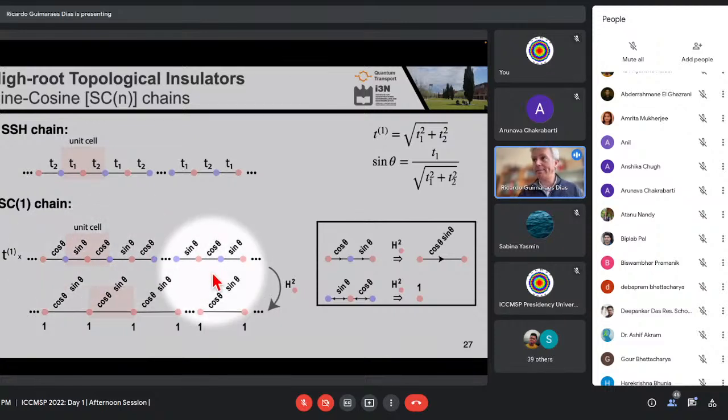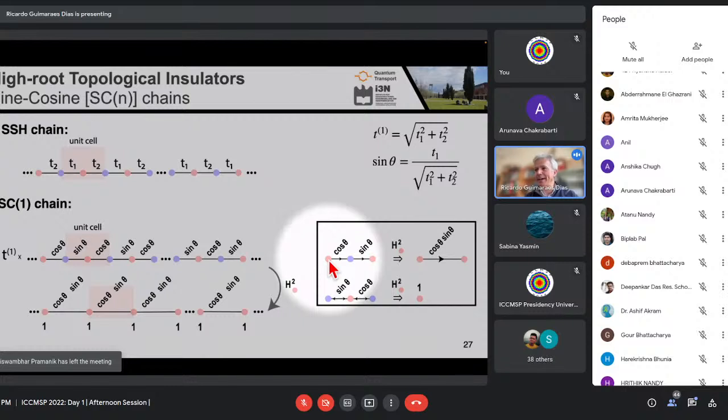If we square this, it's fairly easy to understand what appears here. Let me explain just once. For instance, let's take a particle here in this pink site. I'm considering the Hamiltonian squared. So the Hamiltonian does not generate just one hopping. Squared, it generates two. A particle hops once, hops twice. That's what happens.